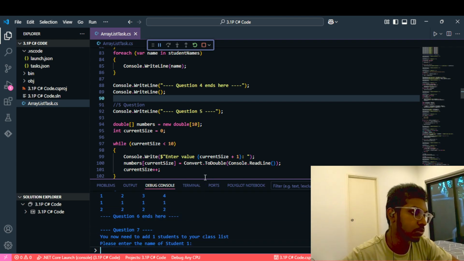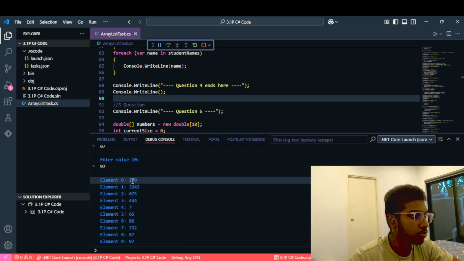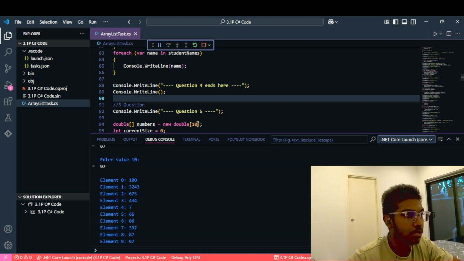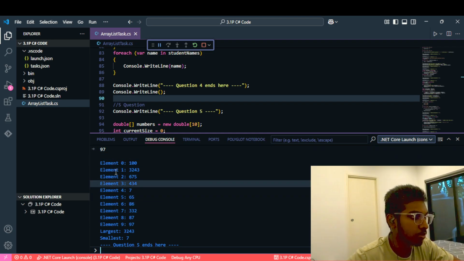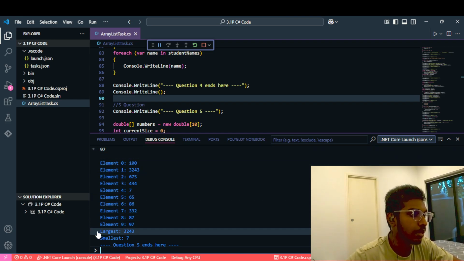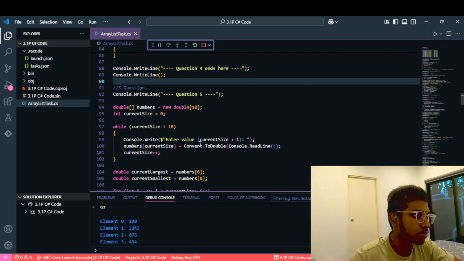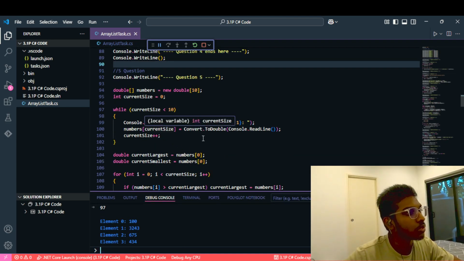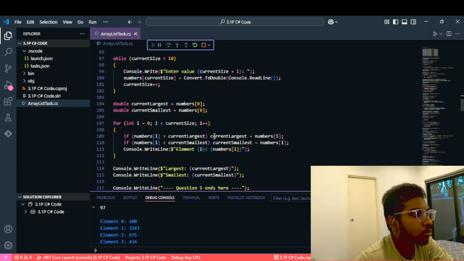So for question 5, I have entered all the values here, and it all prints like this: elements 0 to 9, all the 10 elements, and it shows which is the largest element and the smallest one too. And here is my code. This is the code that calculates the largest number and the smallest one.